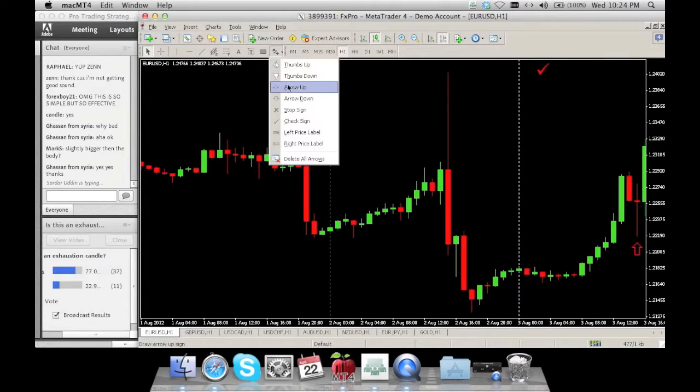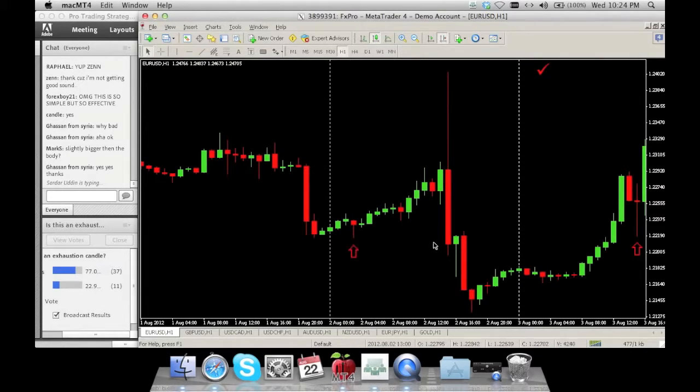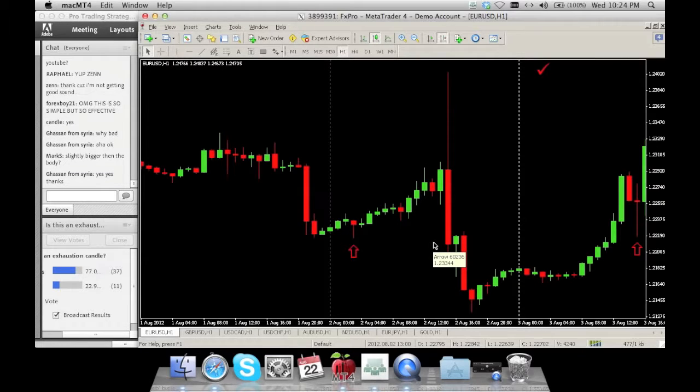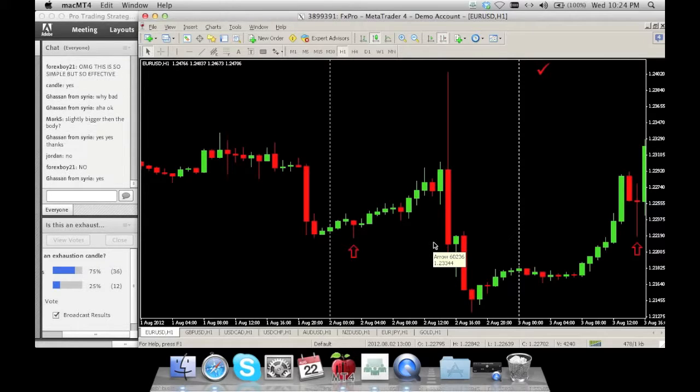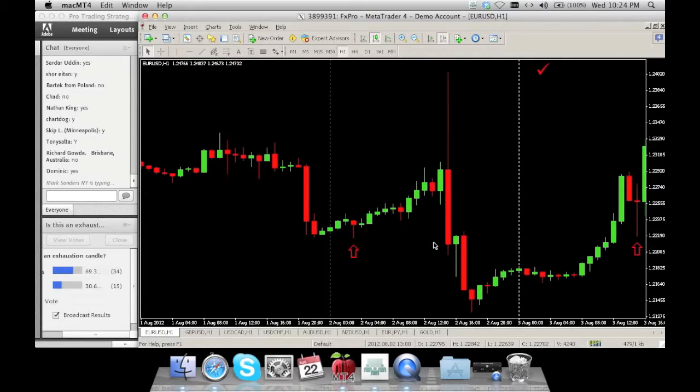What about this one? Trend continuation? Yes or no? Tricky, yeah? We're getting mixed results again. We're going to do this for another 3 or 4 more minutes to go for upside down exhaustions. We're going to cover false exhaustions, and then we're going to go head on into pivot points and then put them all together.